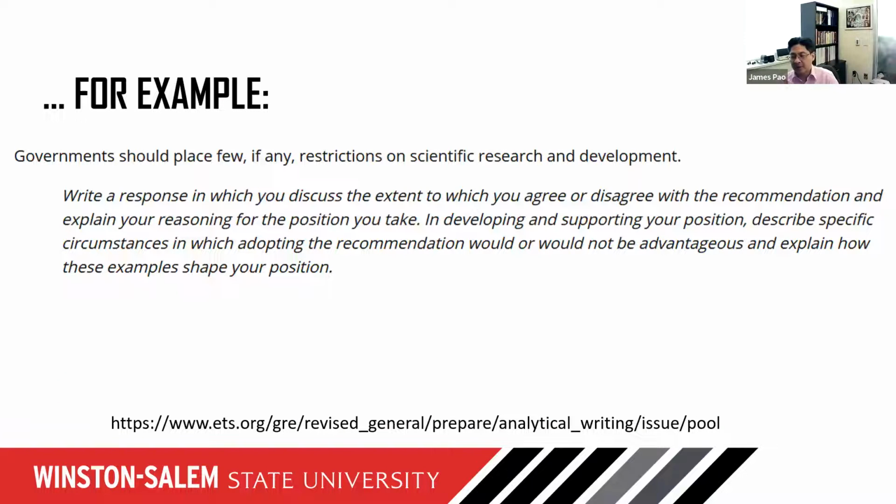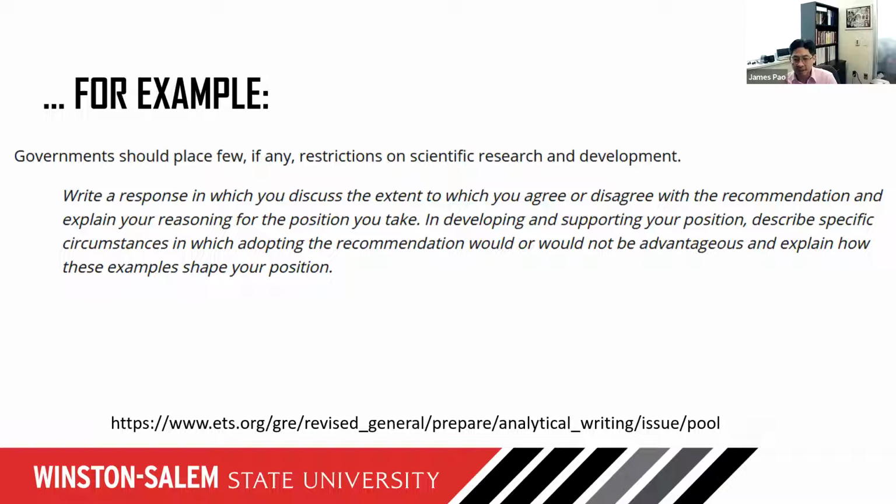Here's an example that comes from the GRE test makers themselves, called the ETS. And here's an example question that you might see. It could be something like, governments should place few, if any, restrictions on scientific research and development. And then it's going to give you a prompt, meaning a thing to contemplate when you're answering, or a question to answer. In this case, the prompt says, write a response in which you discuss the extent to which you agree or disagree with the recommendation and explain your reasoning for the position you take.